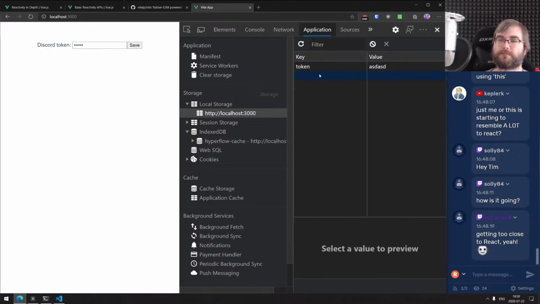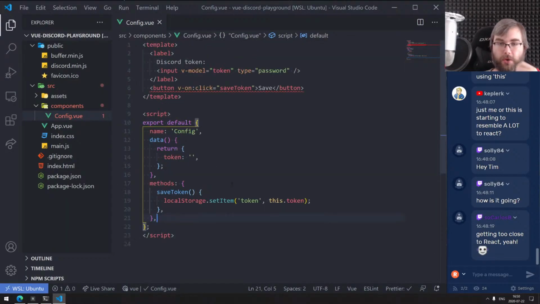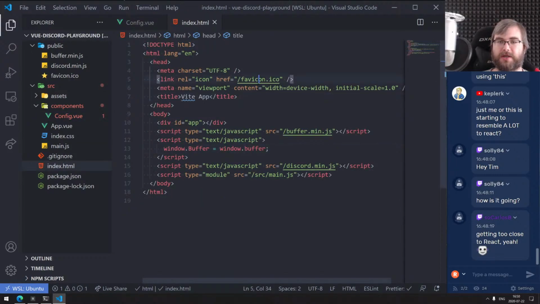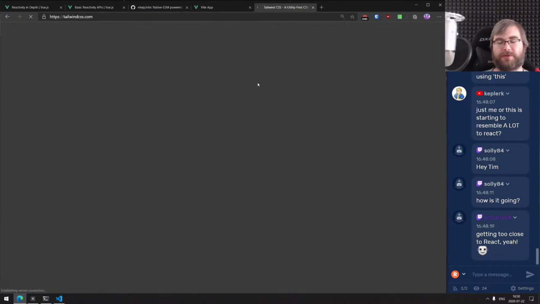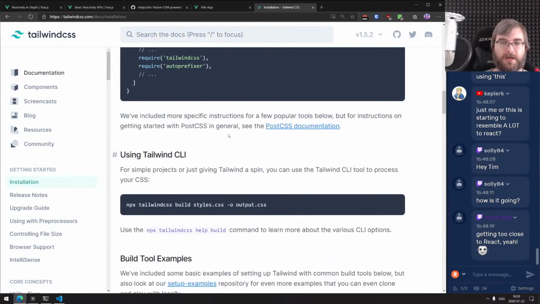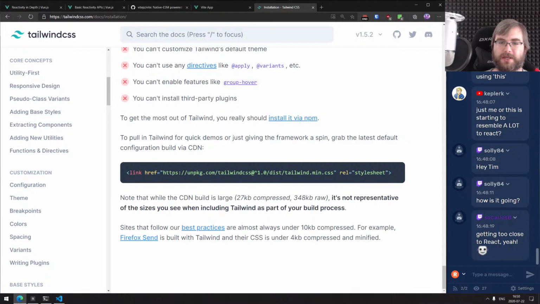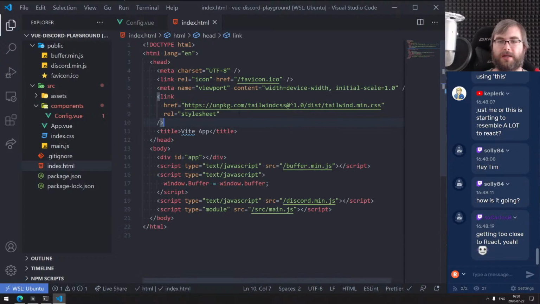Yep, all right. Which means that now we can actually create the new client for Discord, right? That uses this token. I'm going to be lazy and just take Tailwind, because this is my preferred framework, and throw it in as a link. The installation, where is the, yes, there we go. There's the CDN. Just throw it in here and use it.